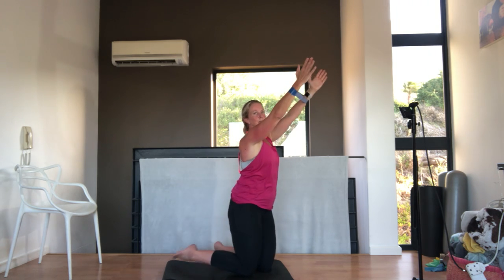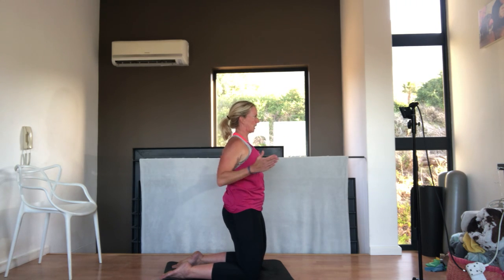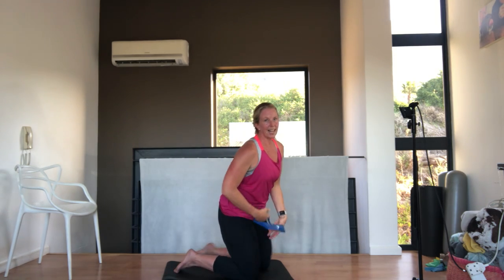Perfect. We've got 20 seconds. So this is all about stability, pulling those arms down. Make sure your arms come more here. They're not right over your head, they're here, because you want to keep this connected. So it's almost like you're pulling down. For five, three, two, one, and relax.